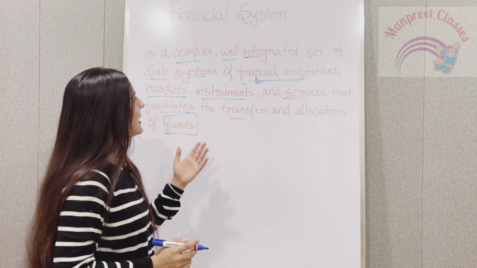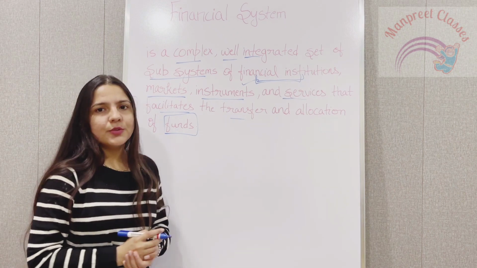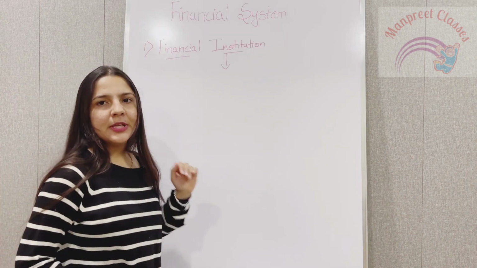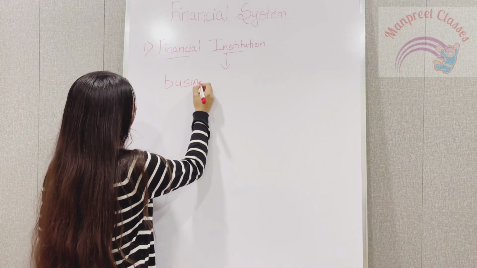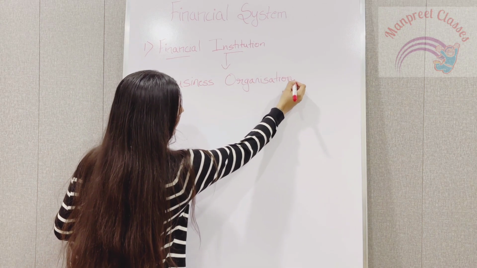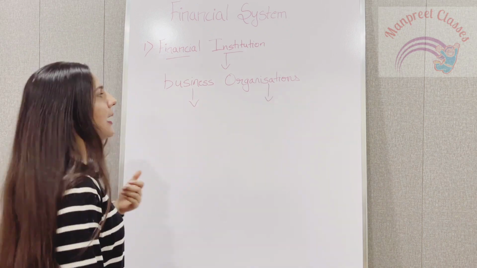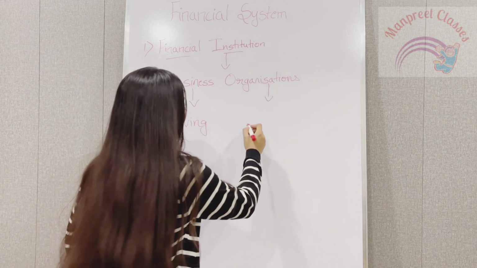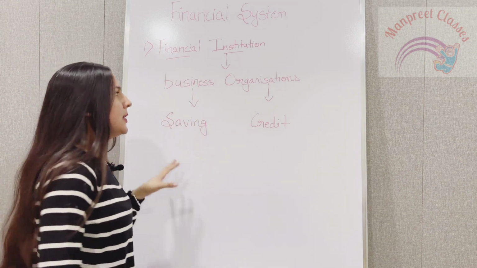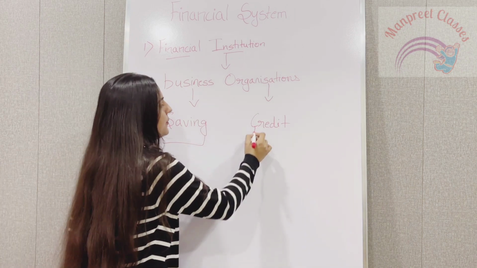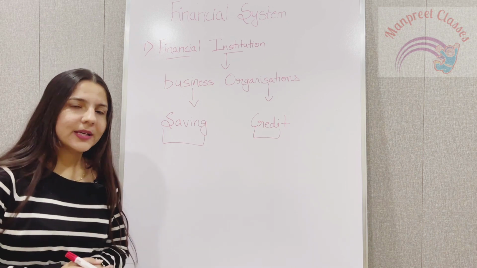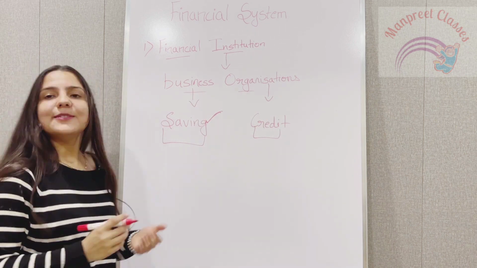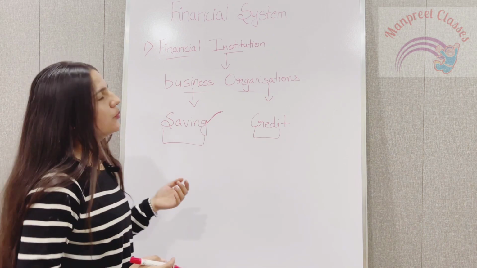So first of all, we'll discuss financial institutions. So let's discuss what are financial institutions and how does financial system comprise financial institutions in it. Financial institutions are business organizations that act as mobilizers of saving, as purveyors of credit or finance. What does this mean? Financial institutions work for savings and credit or finance. The main work of financial institutions is to work as mobilizers of savings and purveyors of credit, that is, they help people or public organizations to deposit their savings, and whenever they need finance or credit they can ask these business organizations. Business organizations provide various financial services to various organizations.